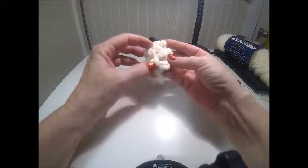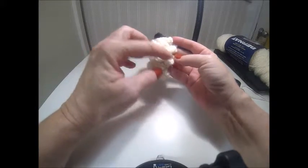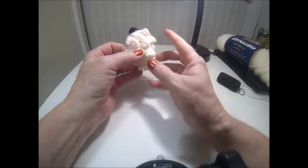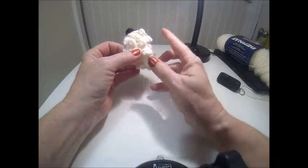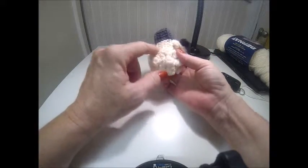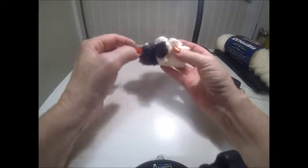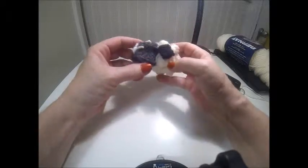Because the bobbles stagger, right? There's three in this case on this row, two on this row, three on this row. So you could go so that there's five on this row, and then there'd be three in between. It needs to be an odd number. The sole can be an even or odd number, but it does need these two knit stitches for the fold when we fold it and we sew up along the face and we sew up along the back.